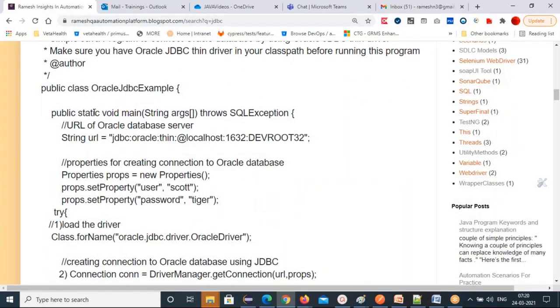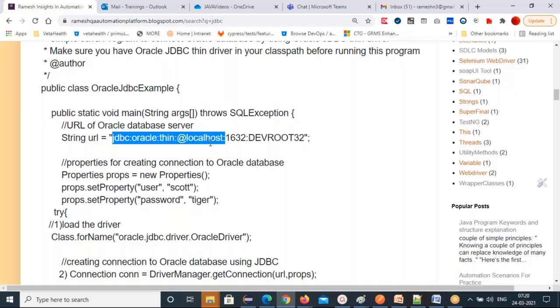One simple program: public static void main throws SQLException, and String url equal to jdbc:oracle:thin:@localhost: So localhost means I'm assuming my database is installed on my machine. That's why I'm giving localhost.